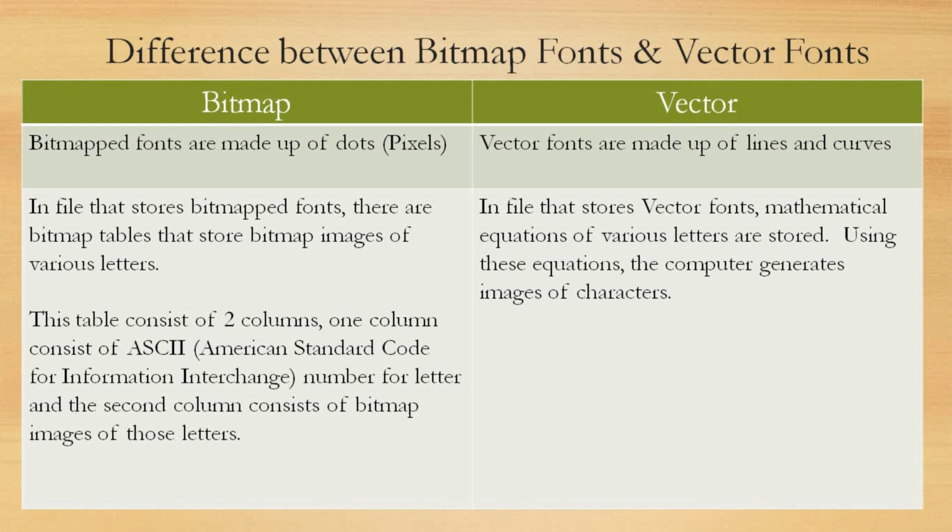Got it? Whereas in vector fonts, the file that stores vector fonts stores mathematical equations of various letters. So in bitmap fonts, the file contains tables, whereas in vector fonts, the file contains the mathematical equations of various letters. And using these equations, the computer generates the images of characters.